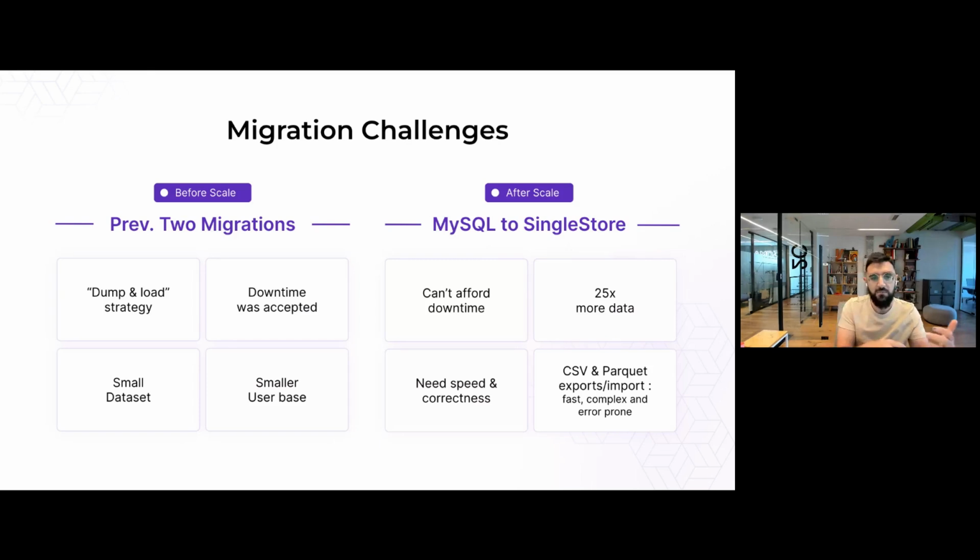And while Singlestore has many different ways that you can put data into it, one of course is the MySQL compliant API protocol, but you have other options like CSV and Parquet imports and exports too, using a tool called Pipelines, which is very complex but very powerful and extremely fast. The thing is that we needed to migrate multiple databases with a lot of tables, and that data was changing in real time constantly. So it was just too complex for us.